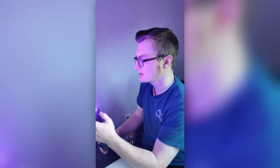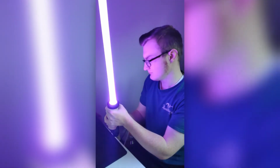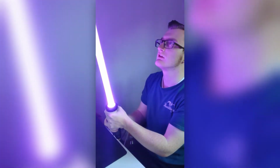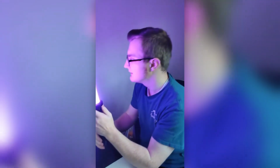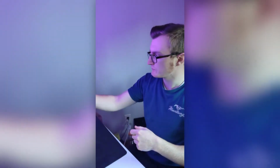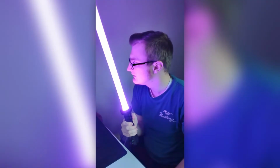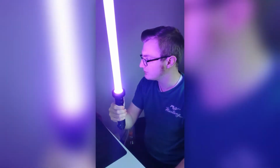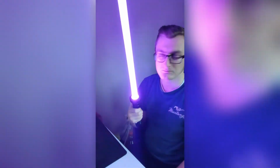Hold on. You've got your blaster block, which is a very subtle flash. I like that. Force push, hold button, twist saber. Okay, that's really cool. Nope, hold button for 2 seconds, really. There we go. So there's your lockup.